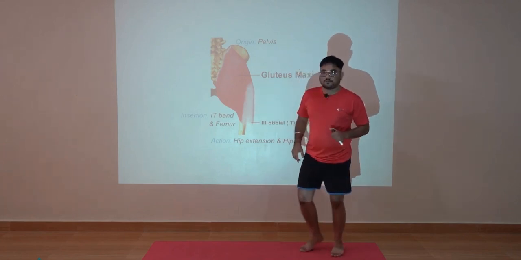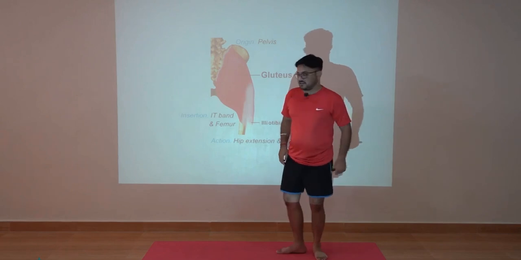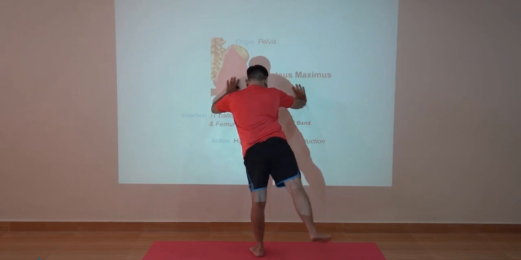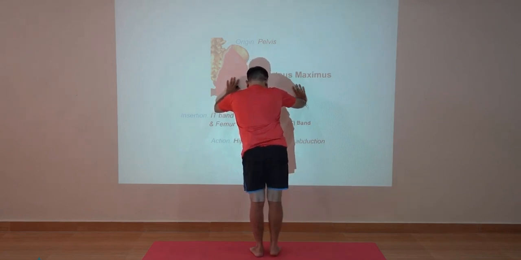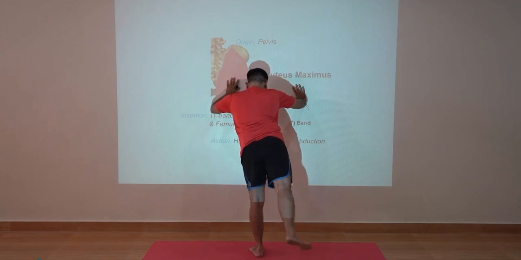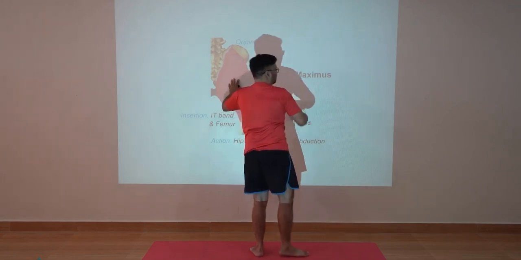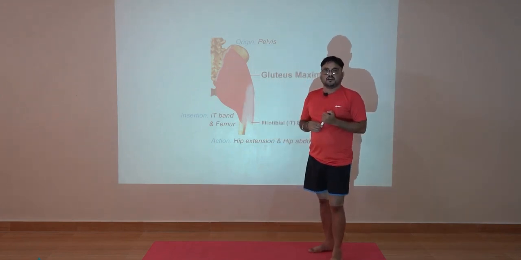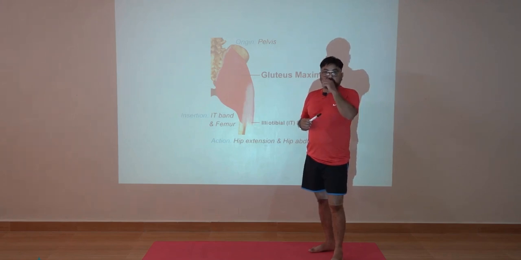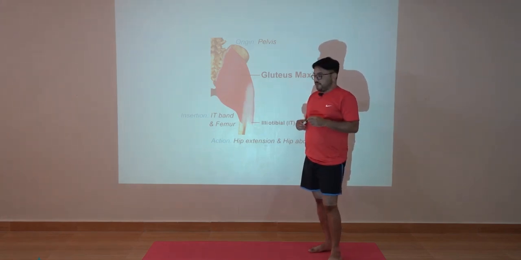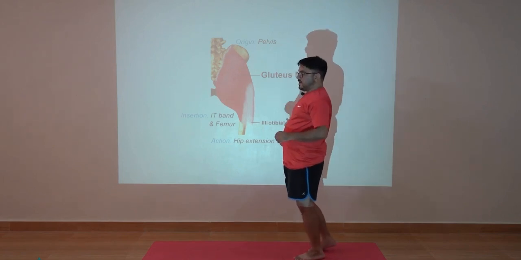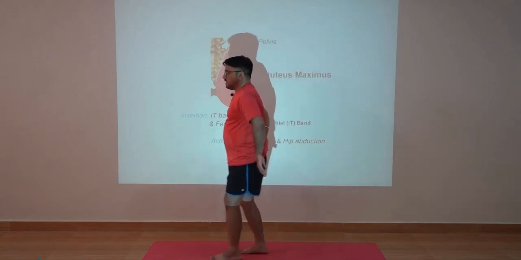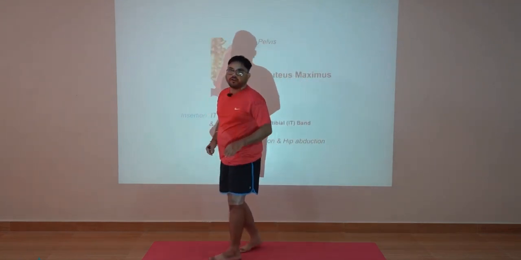And the action is hip extension. Like if I'm going here, this is the hip extension and abduction. So hip extension and abduction. Abduction is away from the midline of the body. Away from the midline of the body, guys. Sometimes when you're not able to extend, you have seen people try to walk like this. They are just throwing the pelvis forward.